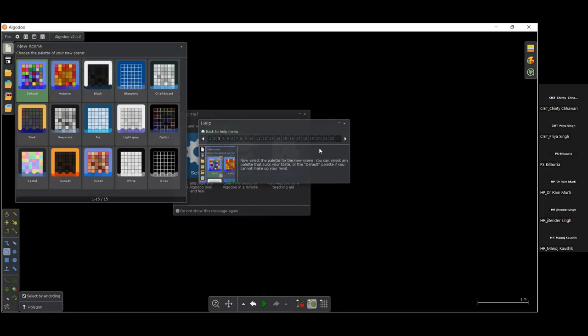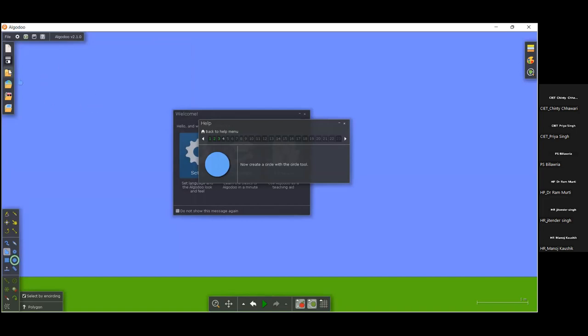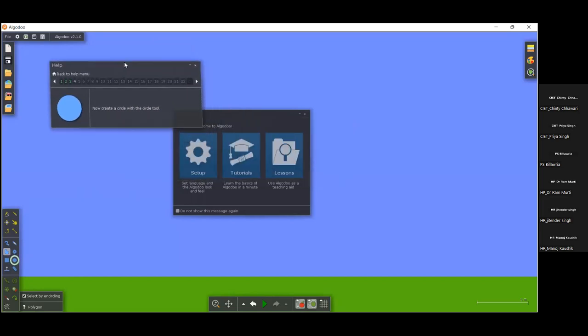After that, in the crash course, they are explaining each step, how to start the simulation. And here you see different palettes. According to your taste, if you have made up your mind which concept you want the simulation to relate to, you can choose any palette from these, or you can choose the default one. Once I choose the default one, the next crash course step is to draw a circle.